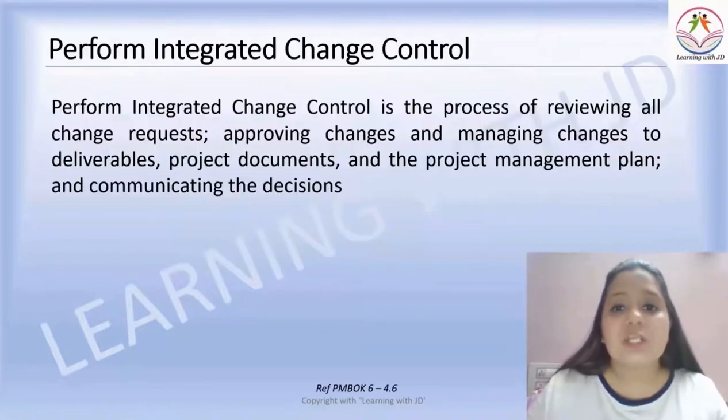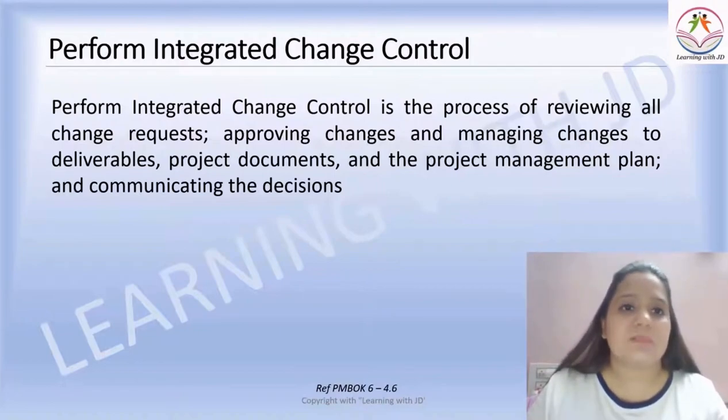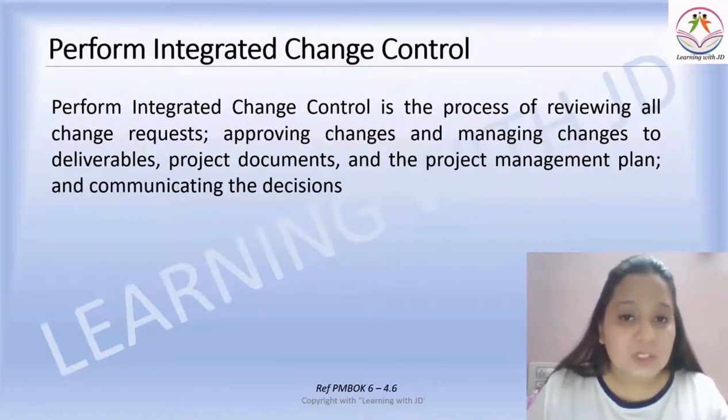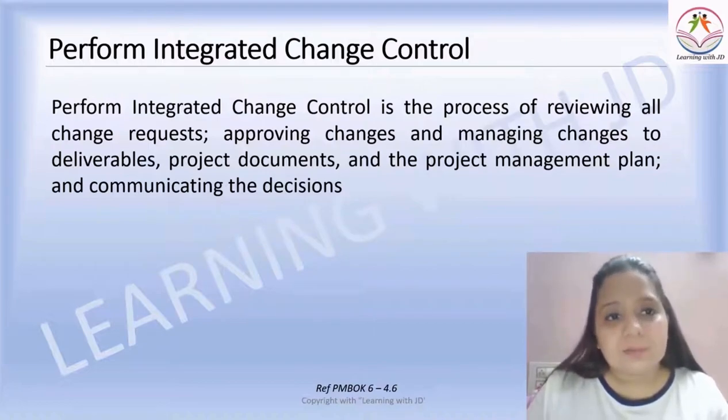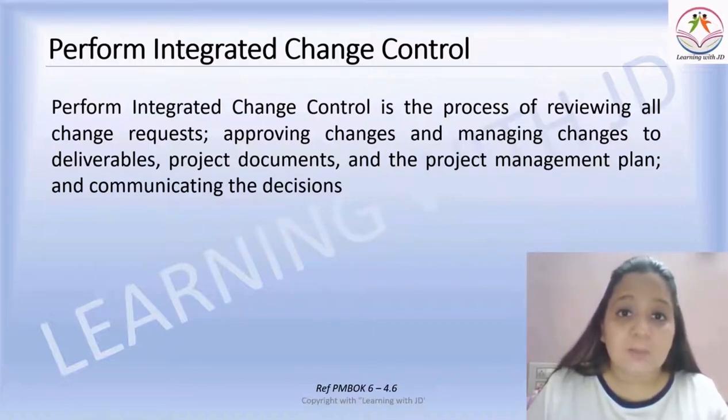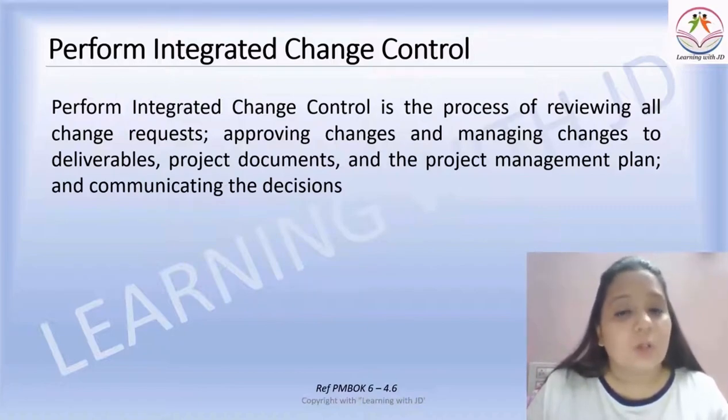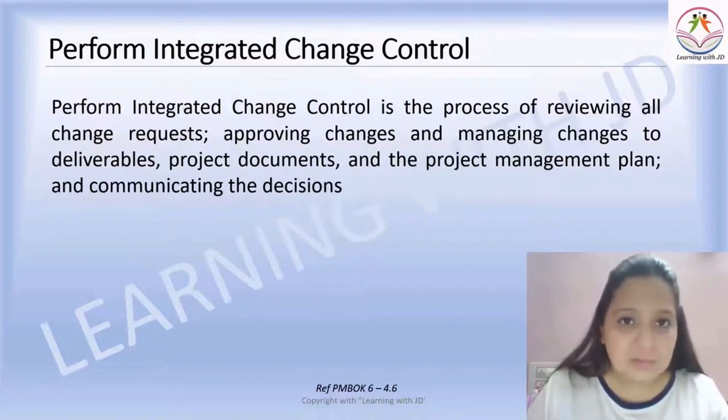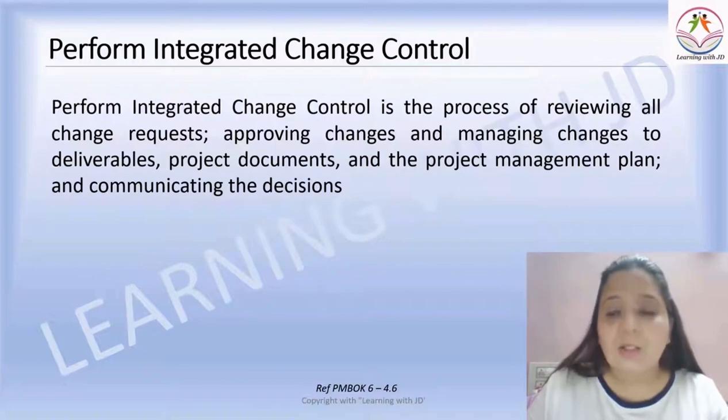Now, perform integrated change control is the process of reviewing all the change requests. The name itself has change control, which means it controls whatever changes are appearing on your project: approving changes and managing changes to deliverables, project documents, and the project management plan, and communicating the decisions. If a change request is not approved, it will be declined. No impact will happen on the project management plan or any of the project documents.